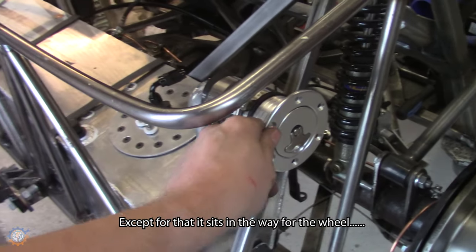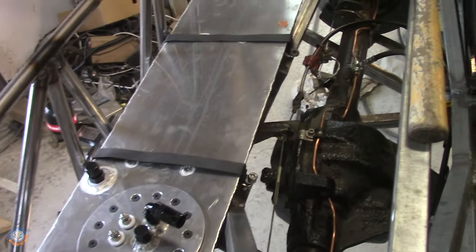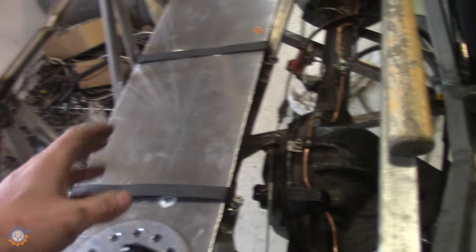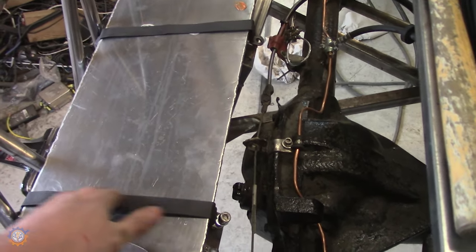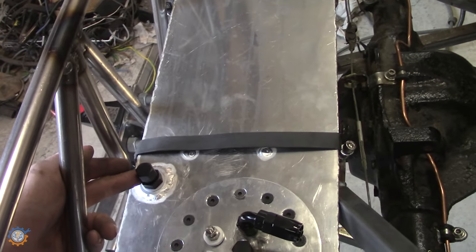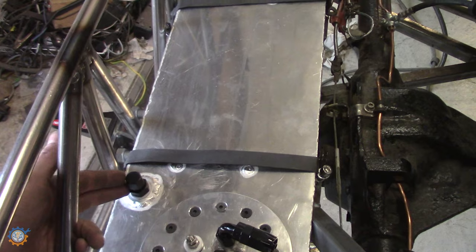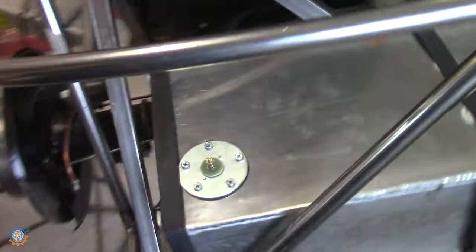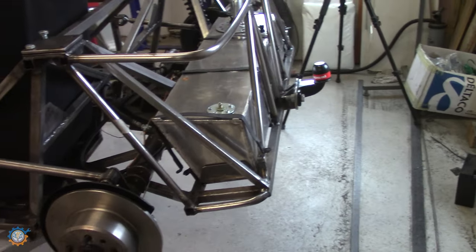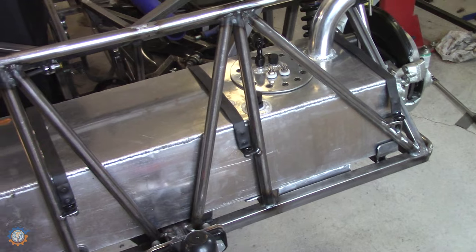I also have this fill cap here added, and I'm pretty happy with it. So if we go over what we did, we built this tank so it fits nicely in the back here. Brackets like this one here, nothing special with that, with some rubber alongside it. I have this ventilation valve here that also acts as a rollover valve, so if you flip the car over, the gasoline won't spill out. This will be hooked up to some other parts that I'm not going to deal with in this video. So I think that's it actually. I'm pretty happy with this construction. And this is more than enough done for the first part where you need to examine the car.